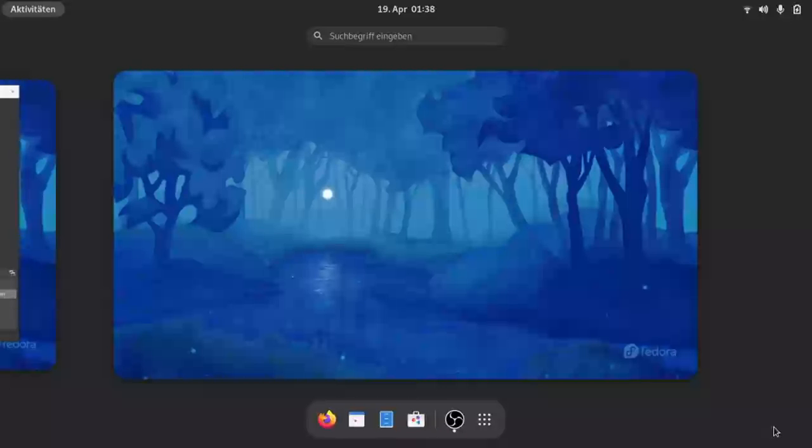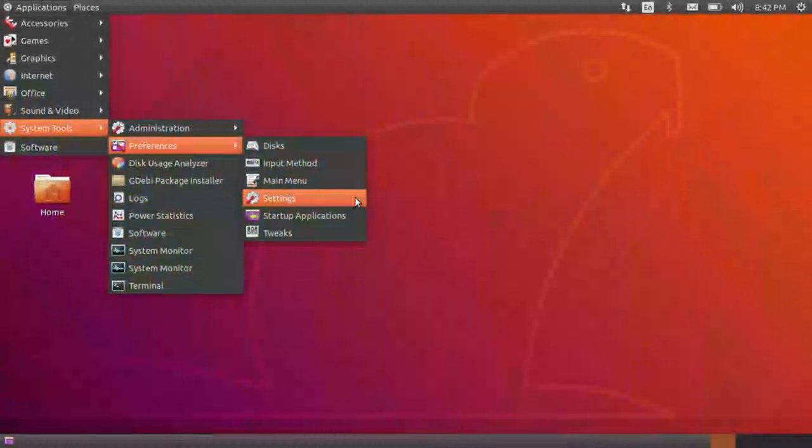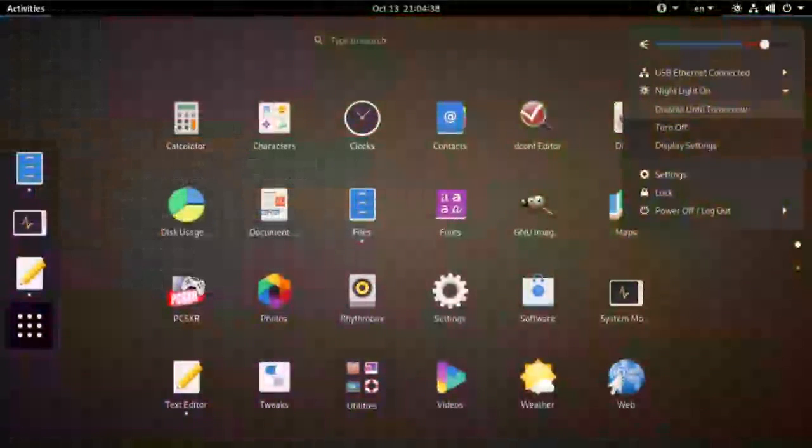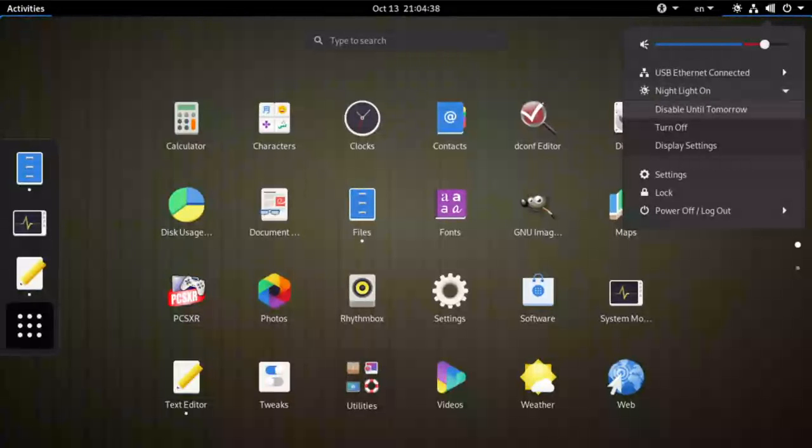GNOME 2 is pretty much like the usual Windows thing. It looks pretty much like Windows, except it has two panels, on top and on the bottom. In GNOME 3.8, everything changed because it used to be a left to right system. The left side is the dock, the center is pretty much what you would see in an app Exposé, and on the rightmost part are the desktops that are available. Usually four, but this time it seems to be added automatically.